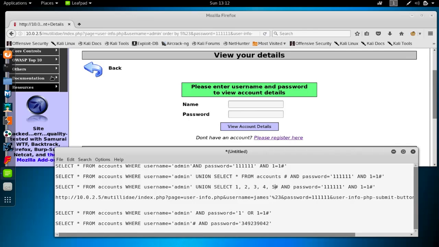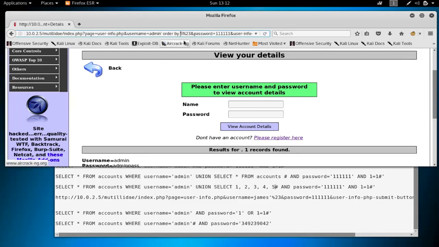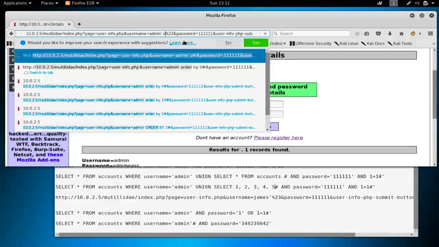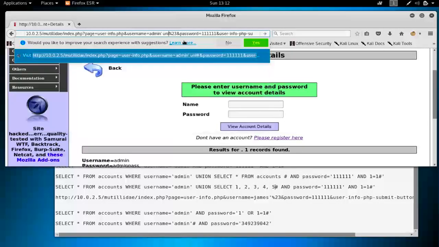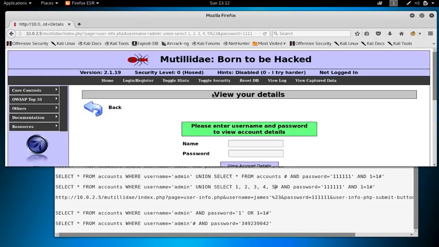It means select the column names. So I'm going to delete everything from here, and after admin I will say union select 1, 2, 3, 4, 5. It will select the columns and display them to me.